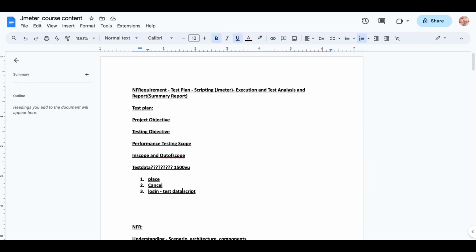Any confusion? So who is going to do what? Just write the scope and out of scope. Out of scope means you are not going to do it. Scope means yes, I'm going to do from scratch whatever is needed for these two scenarios. Clearly mention it, write everything and communicate everything. These are the things I want to do, this is not my job. Execution part, who is going to monitor everything. Mention scope and out of scope. Any doubt?